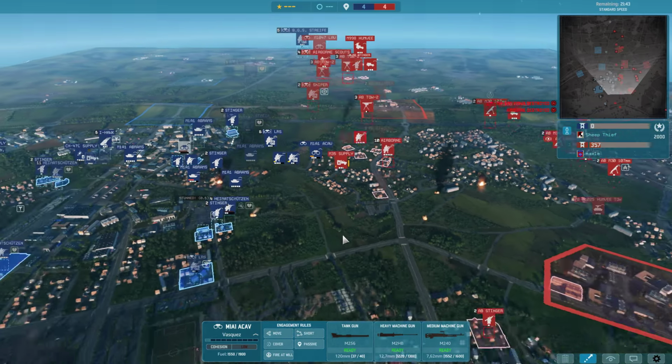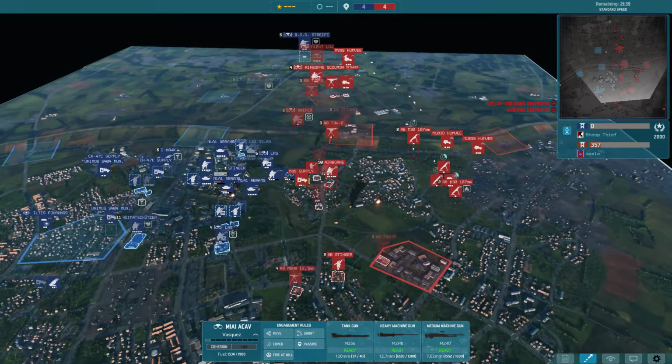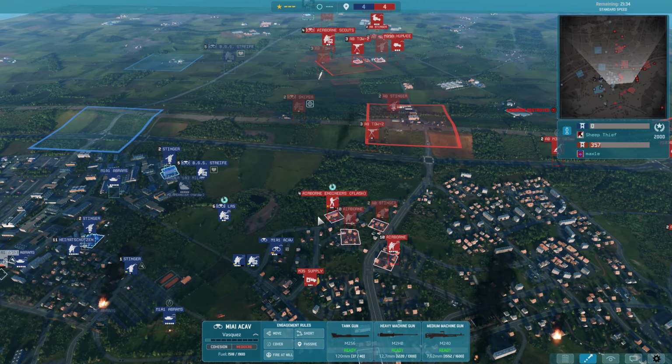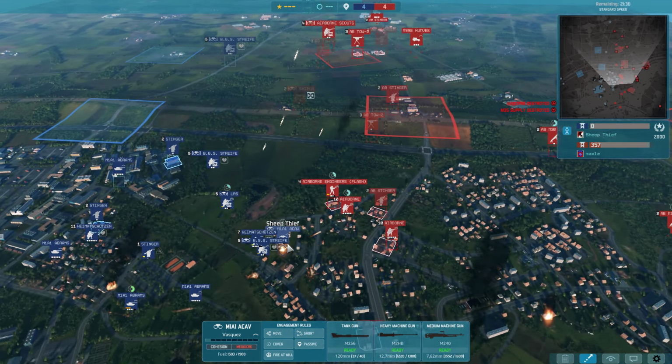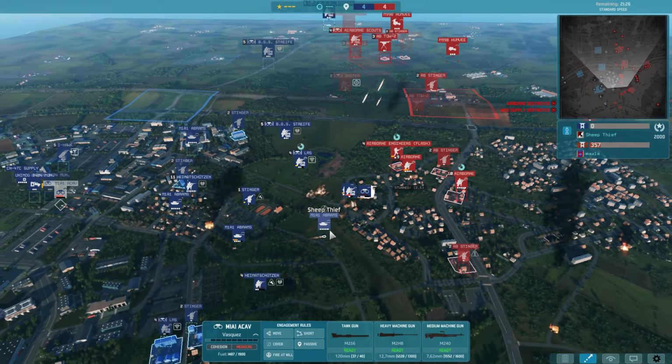Airborne goes down. And now my opponent's position here is not looking so good. He's got close quarters infantry here, but that's not what he wants right now. He wants anti-armor. Supply goes down. M1A1 ACAV takes a nasty shot. I pop smoke and pull off.